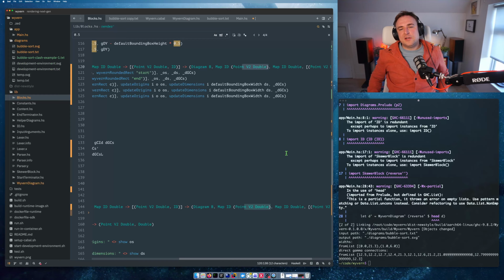But if we have a 2D list where the rows are diagram rows, or even a list of tuples, where the first element of each tuple is the depth of the list, or the row index, or whatever I want to call it, and the second element is the width of that row, we know the origin, we know the destination, so we can technically determine what's the max width between two rows.